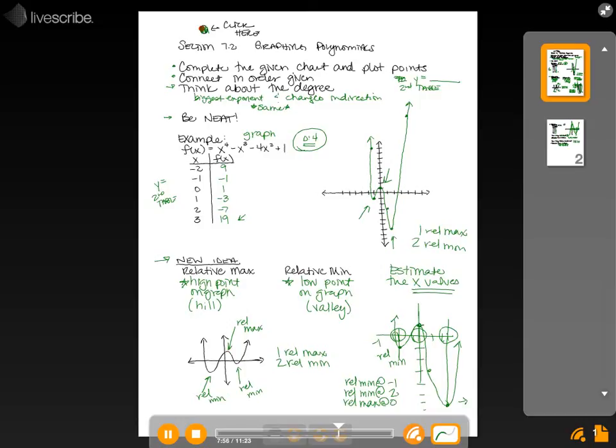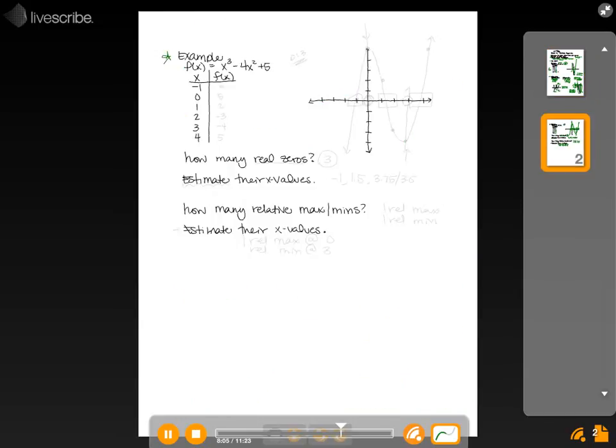Okay, we're going to go ahead and go to the back, and we're going to combine all this together in addition to the real zero part from last time, and we're going to do one example. Okay, our example is f of x equals x cubed minus 4x squared plus 5. So the first thing we need to do is put that in our calculator and complete the table. Go ahead and do that now. I'm going to pause it while you do that, and I'm going to see if you can do that on your own. You should be able to. Alright, the values for our table are 0, 5, 2, -3, -4, and 5.